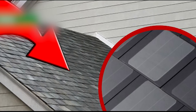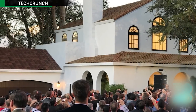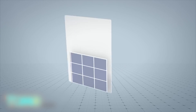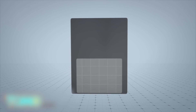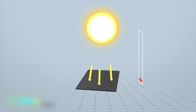Tesla gets into the home energy game. Tesla has unveiled a solar roof product that doesn't distract from the aesthetics of a home, as they look just like ordinary tiles. Each Tesla roof tile is made up of a solar cell, quartz glass, and a color louvre film that makes it appear opaque from an angle. Tesla CEO Elon Musk said the tiles have 98% of the efficiency of traditional solar panels. However, the tiles have the potential to exceed normal efficiency if improved coatings can trap light inside to reduce loss of energy.